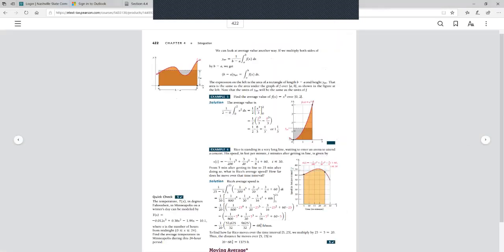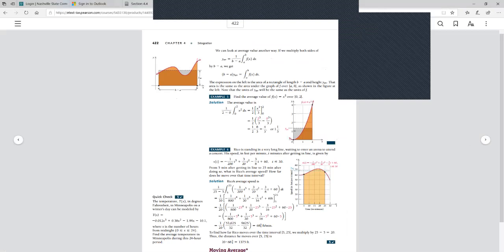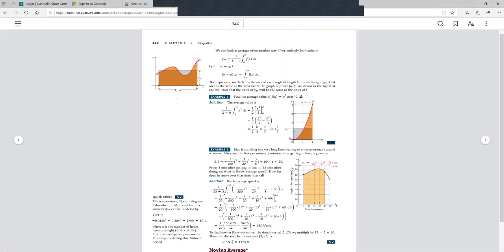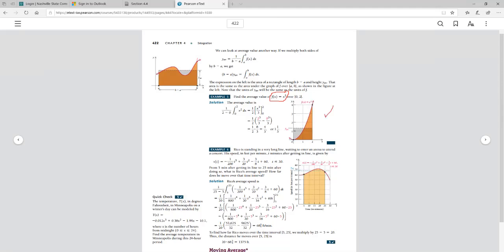And we'll look at an example here. This one is probably a little clearer. It's definitely more drawn to scale than the one I just did, but it's the same concept. Here they are looking at y is equal to x squared, which is a parabola. We have that graph below. And we're going from 0 to 2.